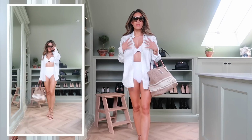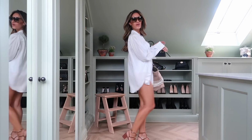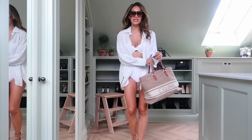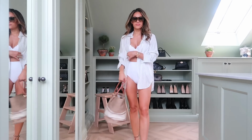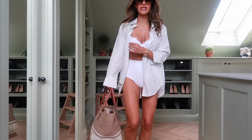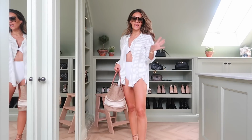But also I would say popping this over a crop top with some high-waisted navy linen trousers, nonchalantly tucked in, so gorgeous, and it's long enough to cover my non-existent bottom, so everything is kind of covered. But for a relaxed vibe, I love this. You can obviously pull the sleeves up and just give it, oh my gosh, I love this so much. I popped it over an Arabella London bikini, but I've noticed that I've got a stain on it, so that's really sad. But for the most part, I am utterly obsessed. This is the ultimate in I just stole my husband's shirt and it looks so chic.